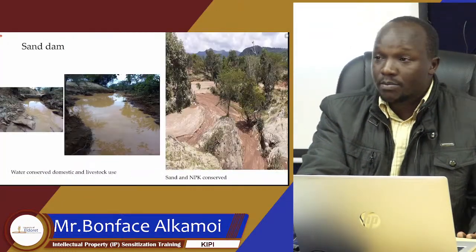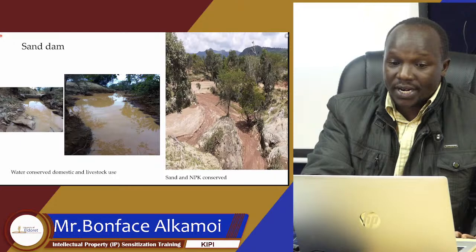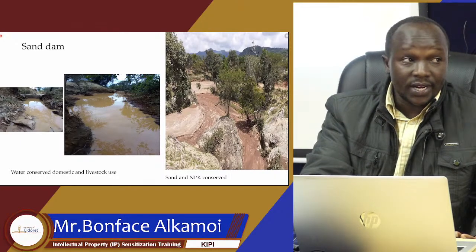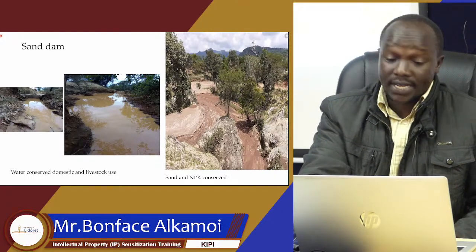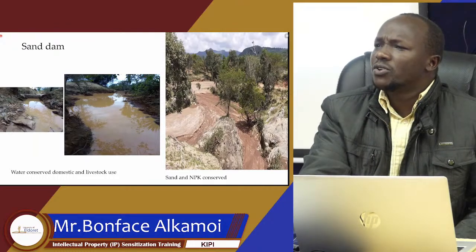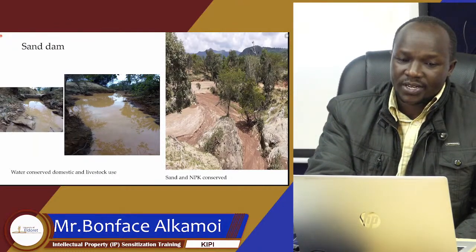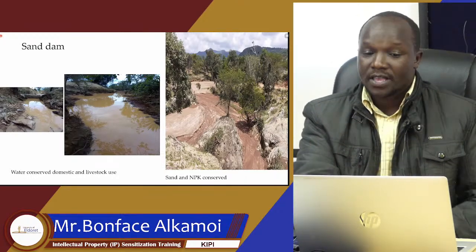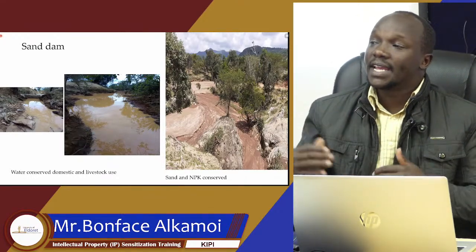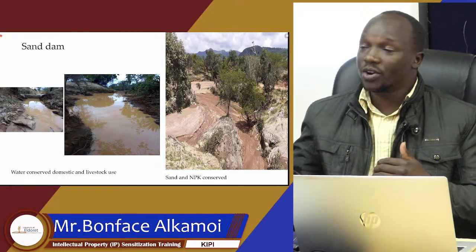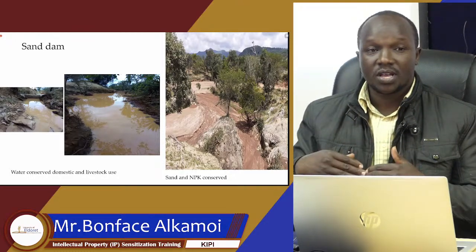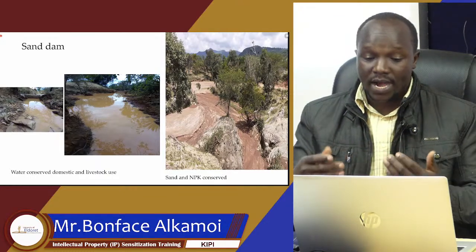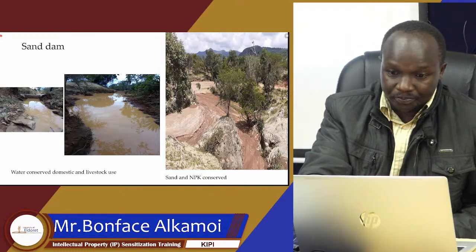This is an example of sandams, where we have built about 101, and it has really helped in ensuring that water is stored in the community. Where women used to walk about 7 kilometers to look for water, it is now very near, at their doorsteps. So the time they would have wasted looking for water for livestock and domestic use, they now use for other, more productive activities.